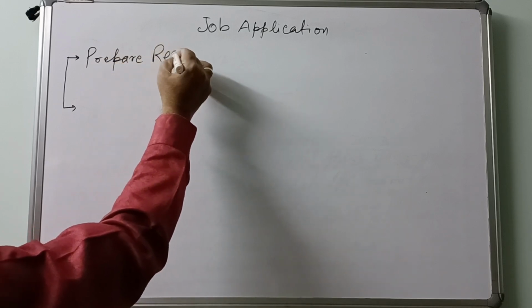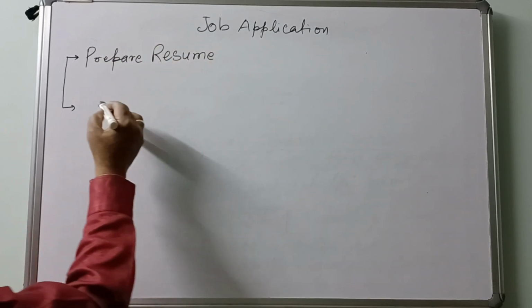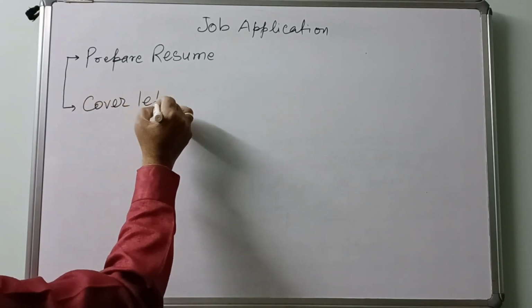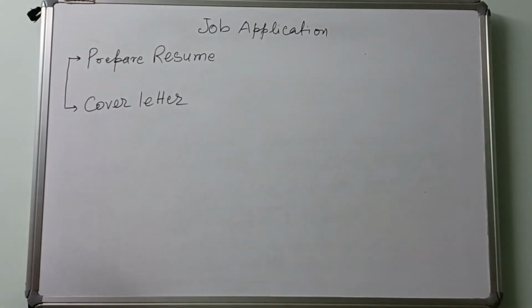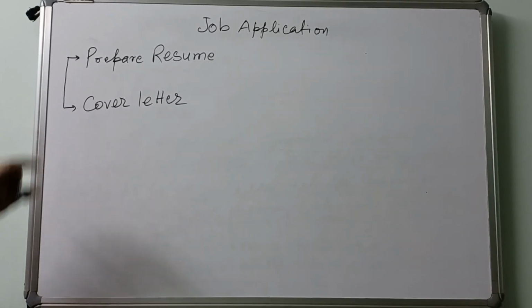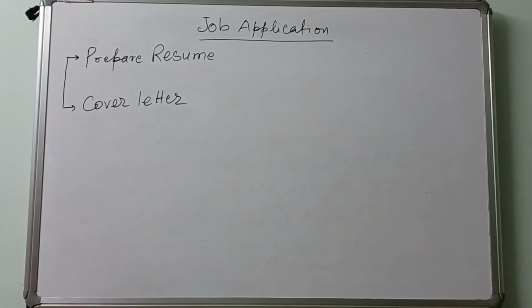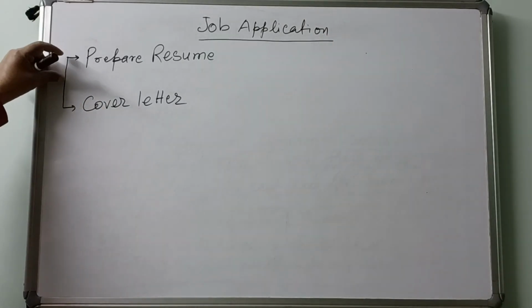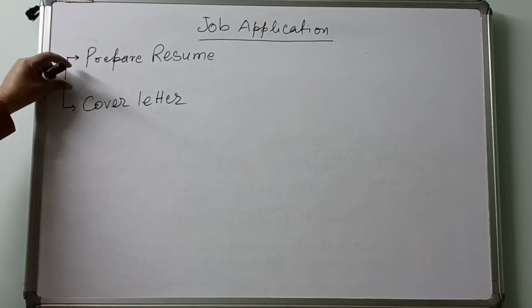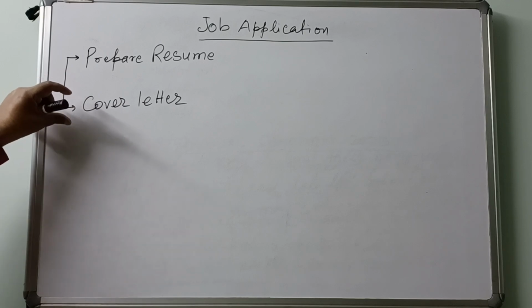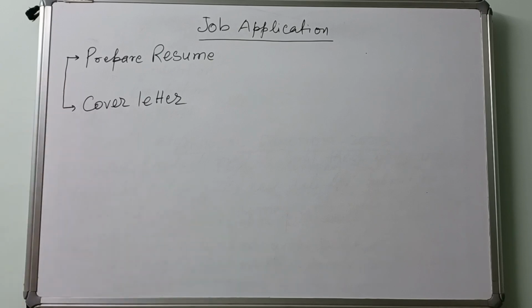The first one is that prepare a resume, and the second one is that prepare a cover letter. Once you write these two, your answer of the job application is going to be finished. So here we are going to discuss how to prepare a resume, and all of you are already aware of how to write a cover letter. So the first thing, we are going to prepare the resume.